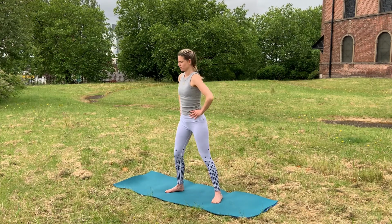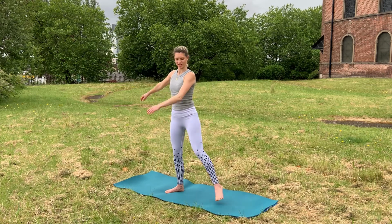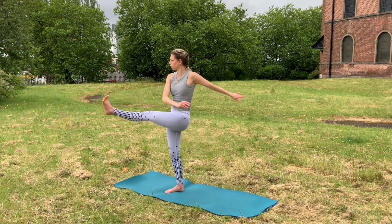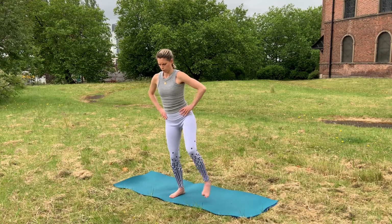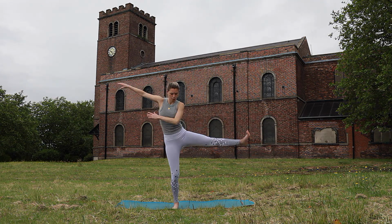Great, swap legs. Adduction, take that leg in towards the midline. Swing those arms. Brilliant, and abduction, kick that leg out. See how I've got a little bend in my knees.